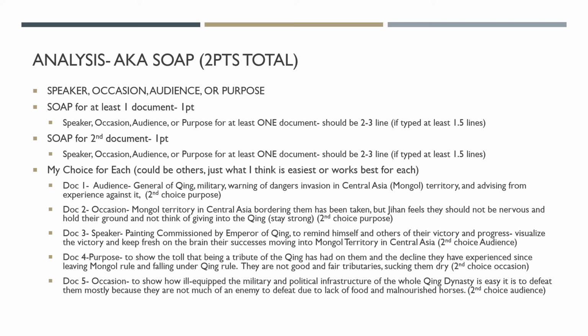All right. But I think that, so audience could be another, you know, who is he trying to visualize these for? Okay, document four, purpose.